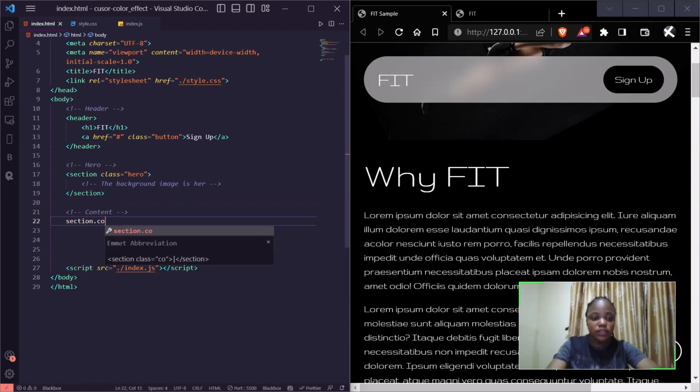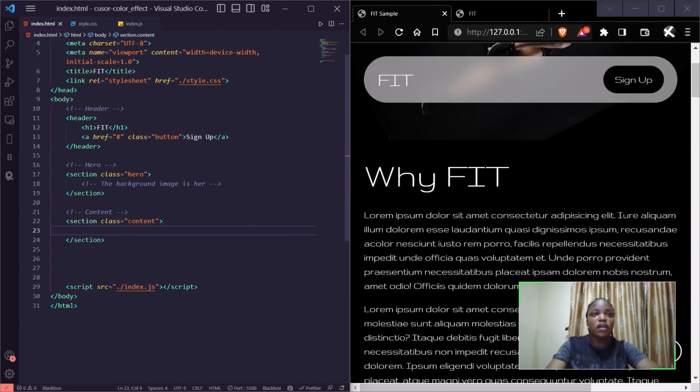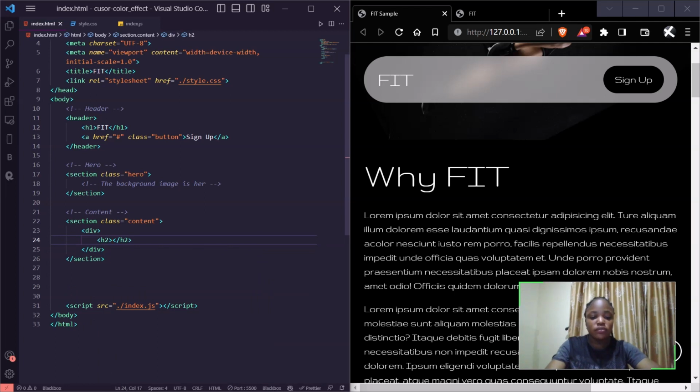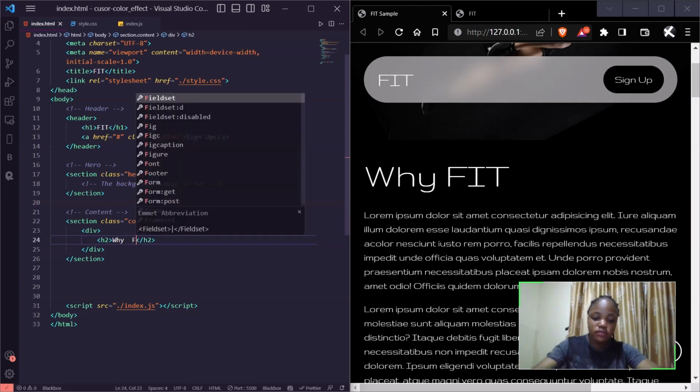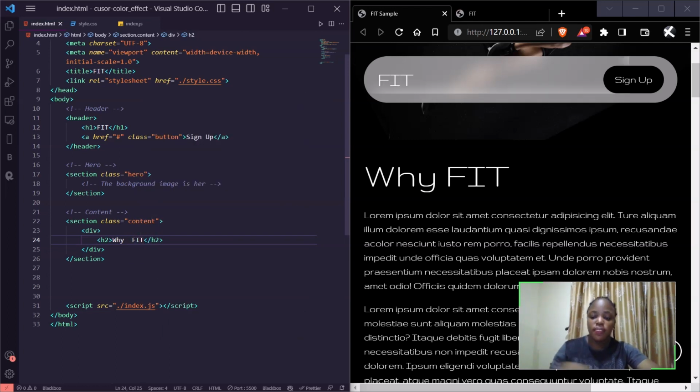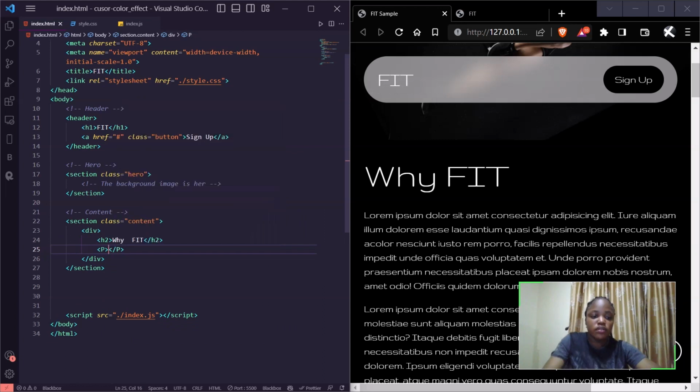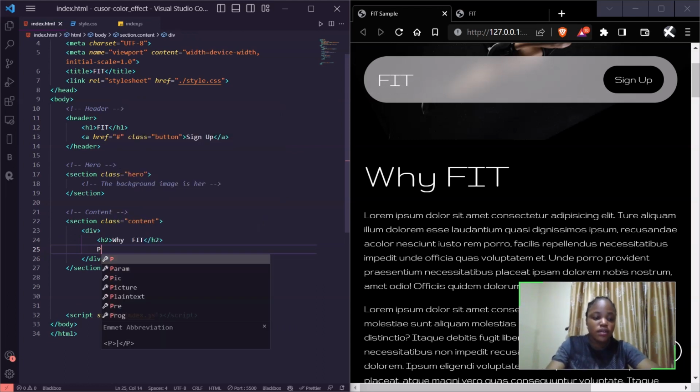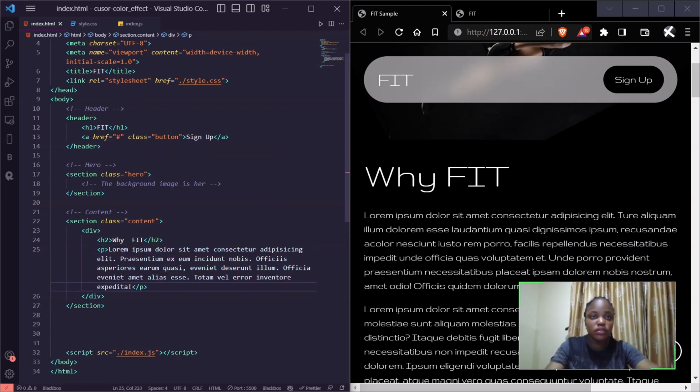Then give a section with the class of content, and we create a div, and we create an h2 in that div, and we'll write Y Fit, as you can see. Then lorem, let's create dummy text.